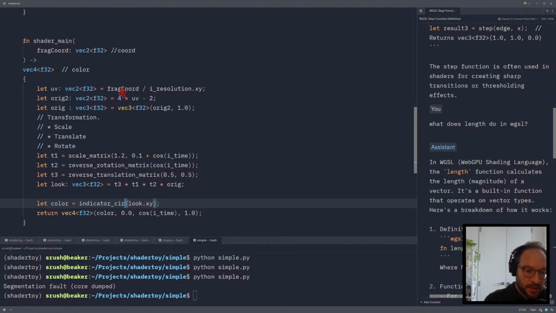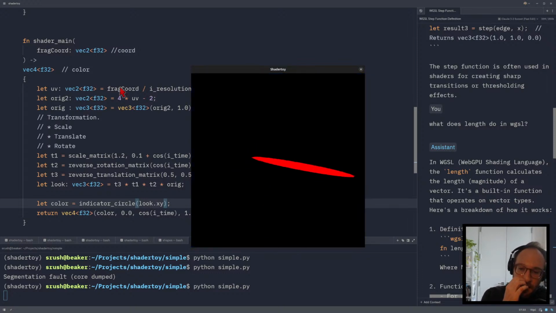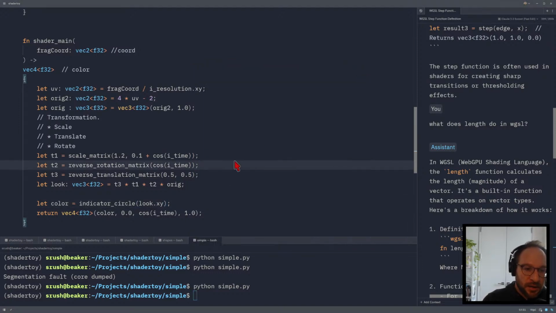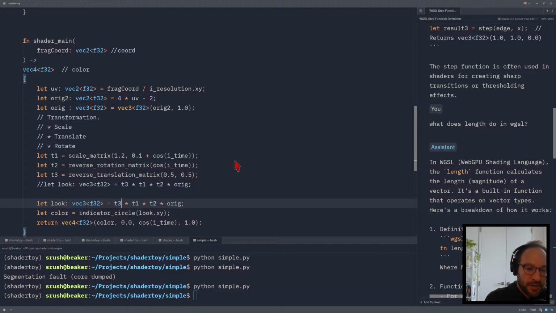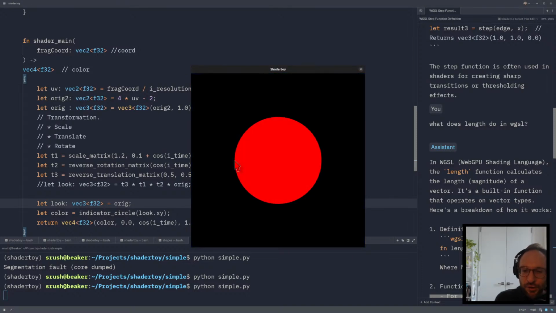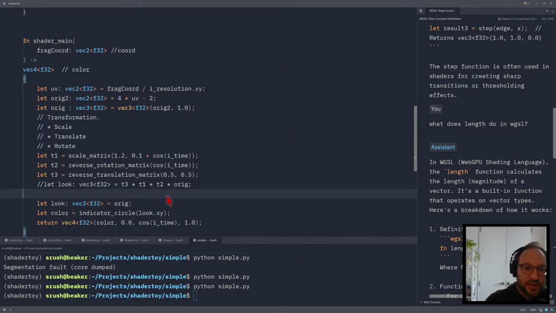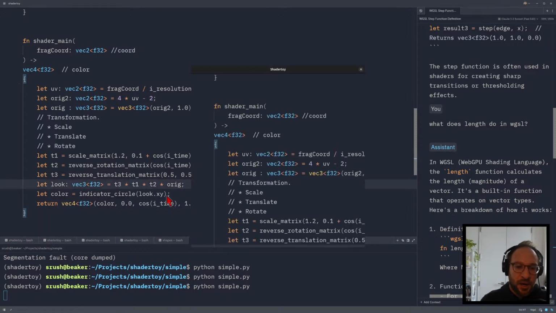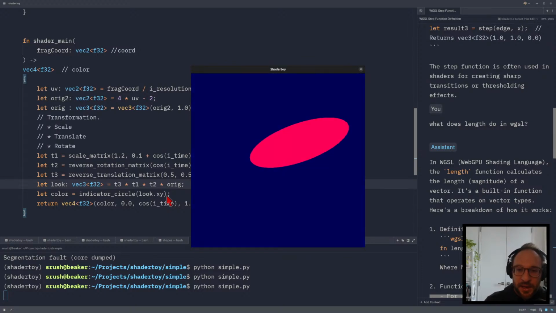Cool. So let's start with the circle itself, just so we can see what's going on here. So instead of look like this, let's just set look equal to orig. So in this case here, we just have a basic circle. The color is changing from the other parts of our setup, but we just have a basic unit circle, and the rest of the transformations are happening on top of that. The reason we get ellipse shapes is because we get ellipses for free by having the scaling operations on circles. So by scaling them in a non-uniform way, we get the ellipse output.